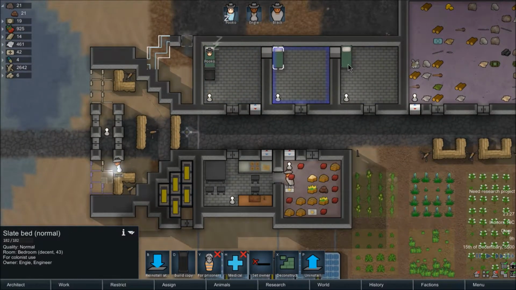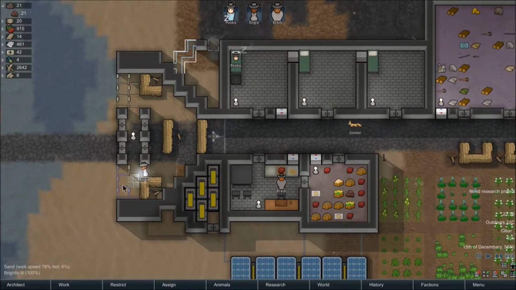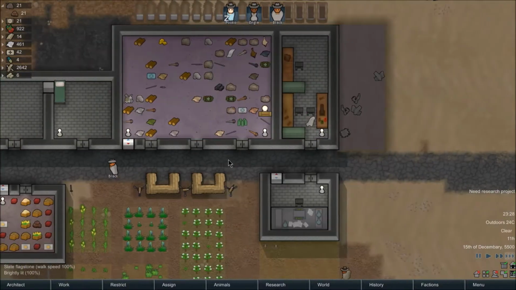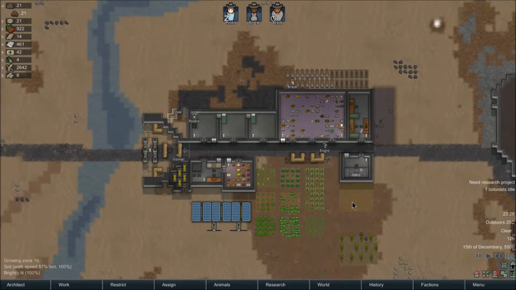Bedrooms are decent. That's a good start. When these are done, I'm going to do some limestone planters, I guess? So when those are done, we're gonna let them get stability.